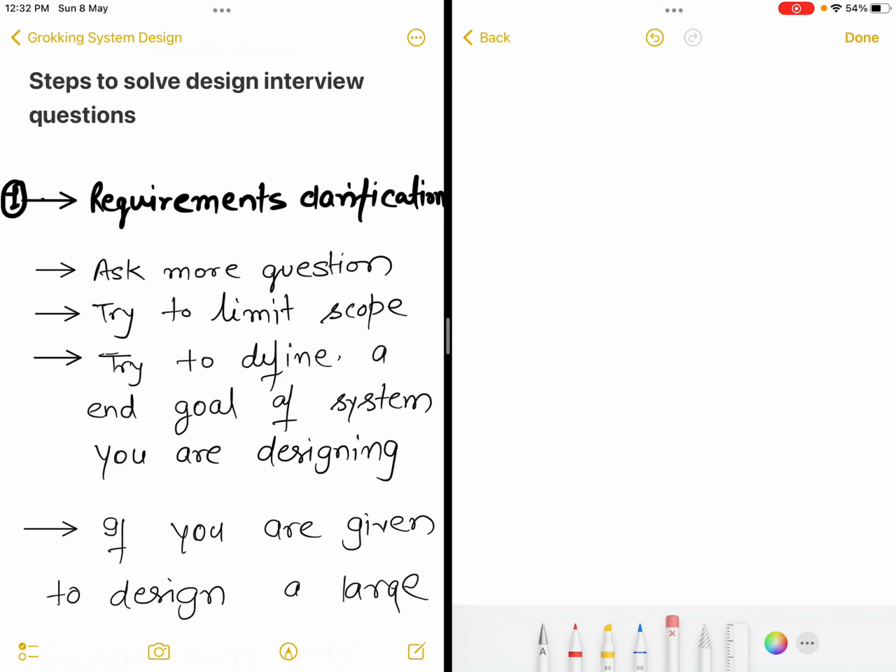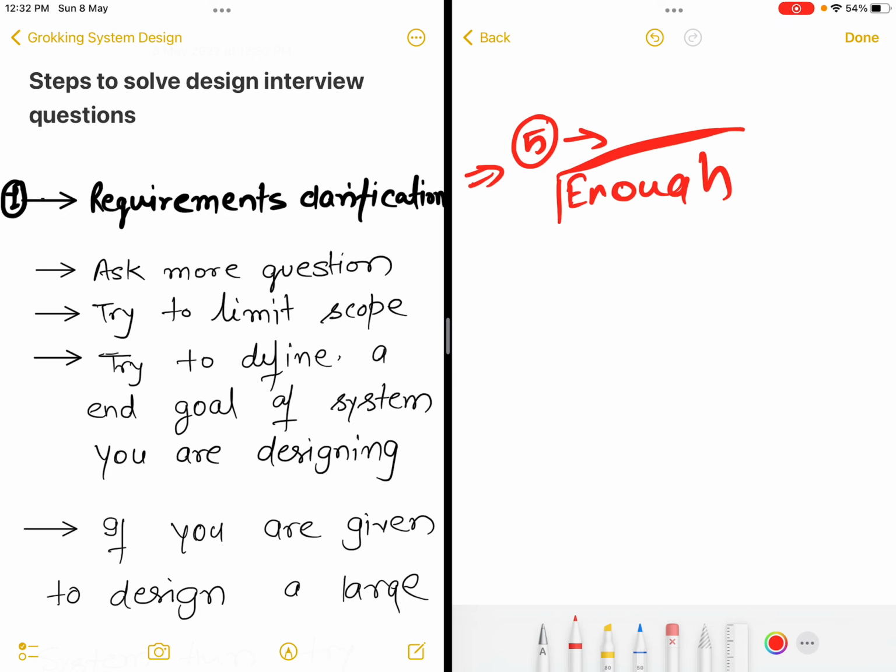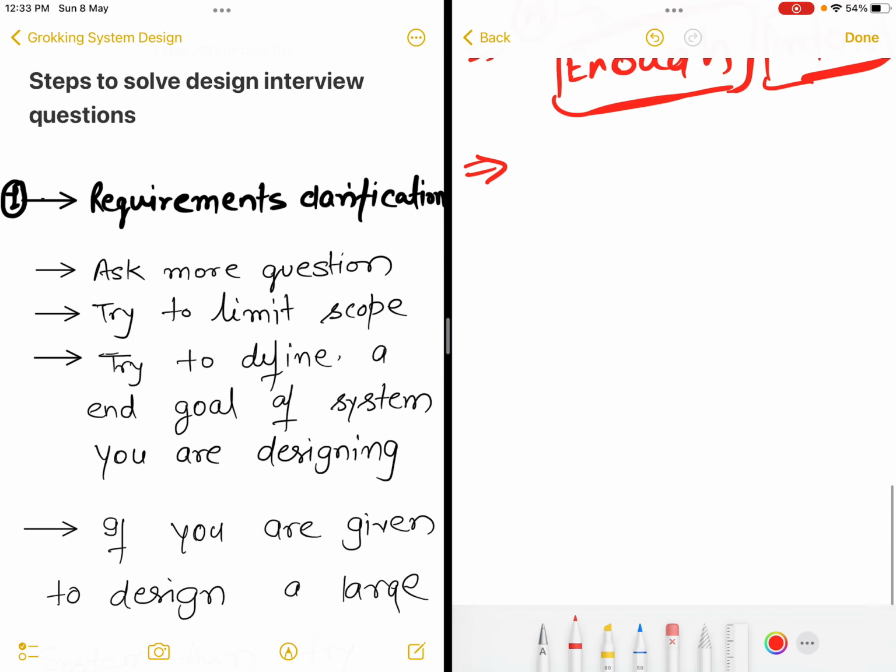Hello, today we are going to find out 5 easy steps using which we will be able to solve any system design round questions, given that you have enough information. Today we will be telling you about how to formulate your information. This video is not about how to get the information related to design round questions. It is about, if you have enough information about any design you are going to implement, how to formulate that. First, you should always clarify your requirements.